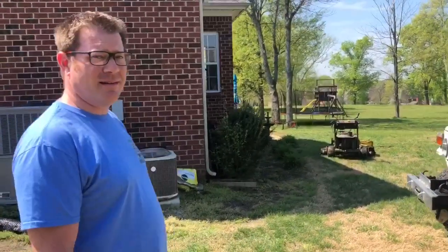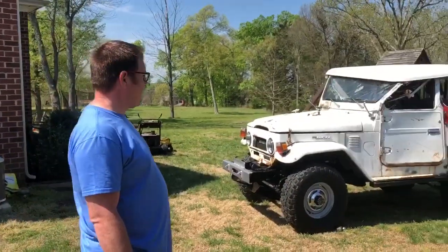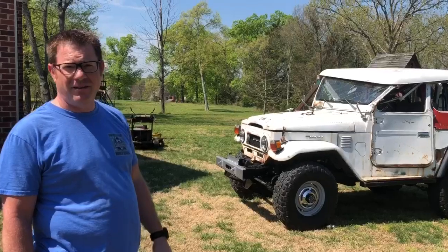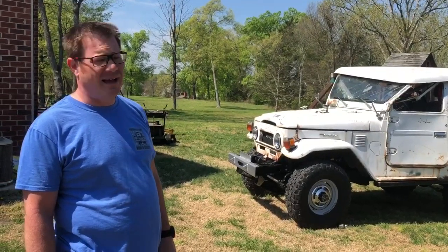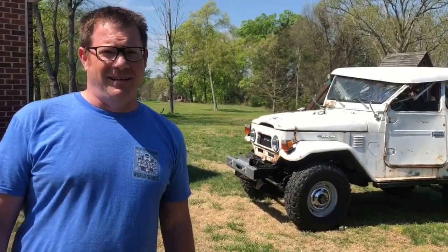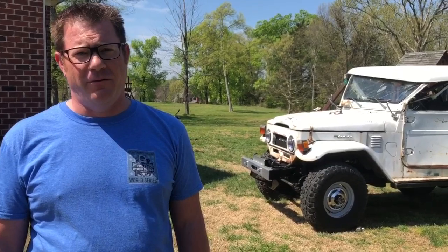Okay, so what do you want to do today, man? Well, I think we're going to pull the glow plugs out, clear the cylinders out. Because you haven't started it since. I have not started it. You said that you locked up the brakes, and you think it may have cut out before it flipped. Yeah, I think the engine was dead before it ever rolled and got off its wheels. Okay. So it doesn't have any oil in it. All the oil ran out on the ground when it rolled.